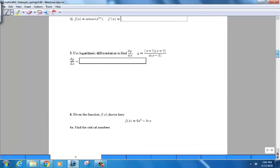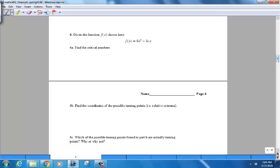We've done this plenty of times, but I don't want you to forget how to find turning points, right? And how to test turning points. How to find inflection points and how to test inflection points. So there's a problem for both on the sample test. So don't forget those processes. They're kind of complex, right? So if you need to review those, make sure you've reviewed those before the test, okay?